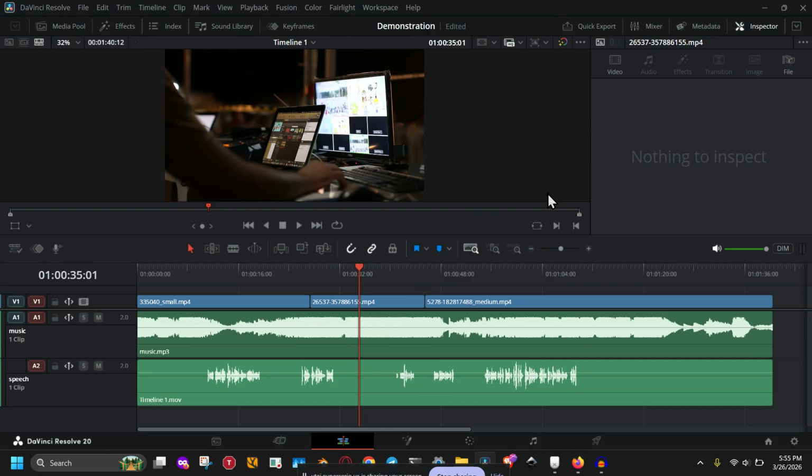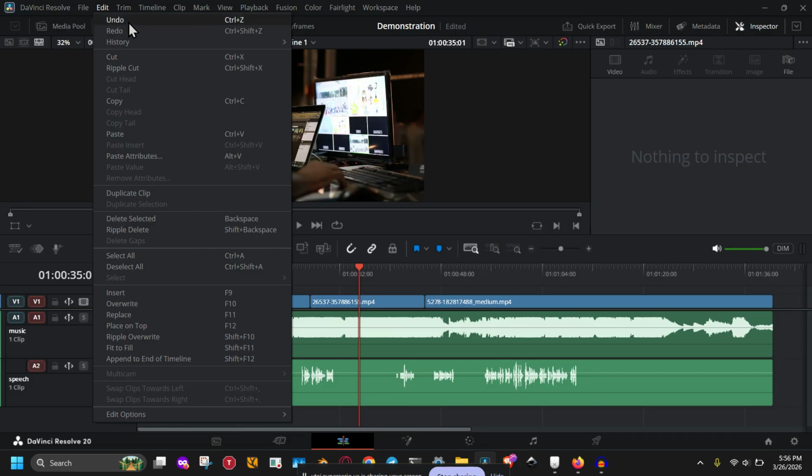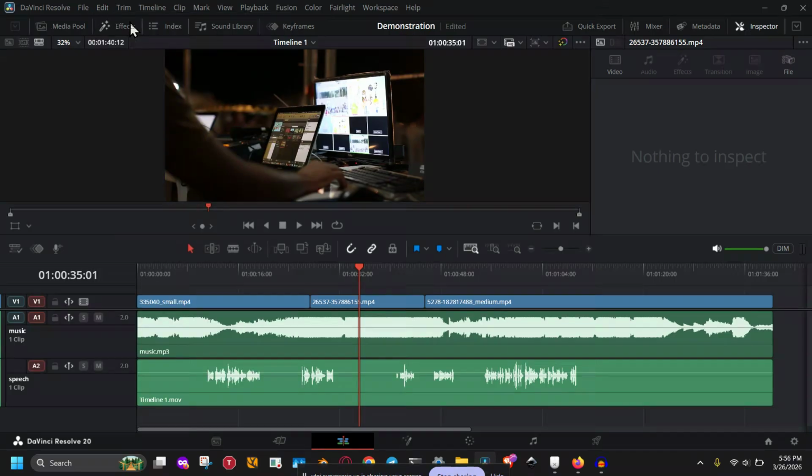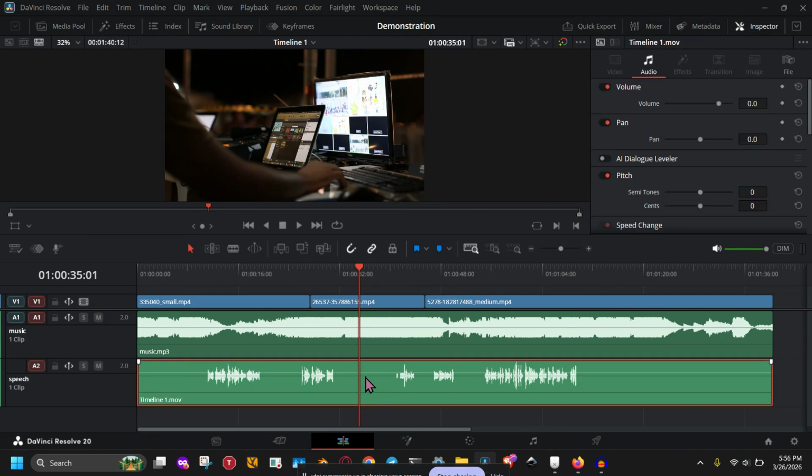First, look to the very top left of the DaVinci Resolve interface and find the Edit menu. This is where you'll find some of the most important edit commands, including undo and redo. If you just made a mistake and want to reverse your most recent action, click Edit, then choose Undo from the drop-down list. This will immediately roll back the last action you performed, whether that was a cut, a move, a deletion, or another edit on your timeline.